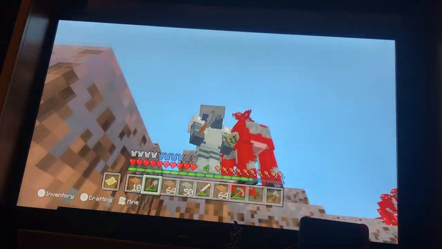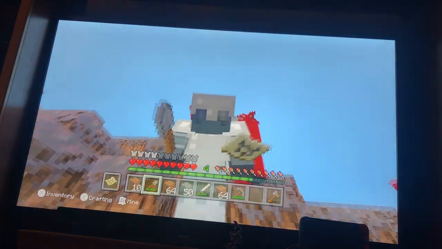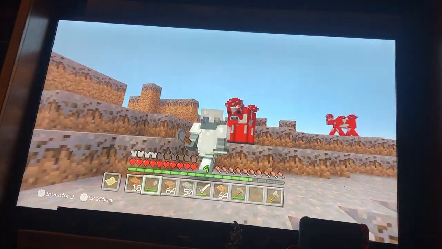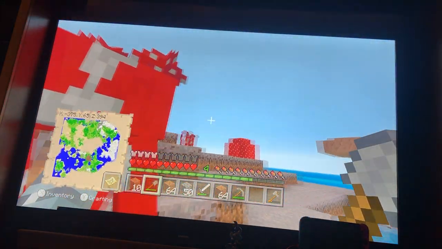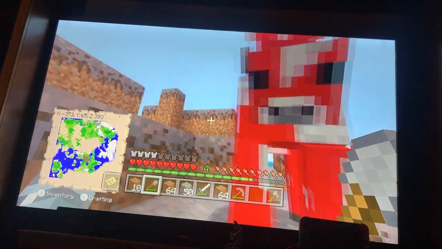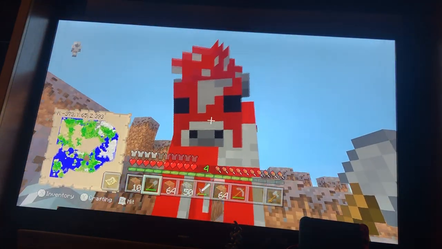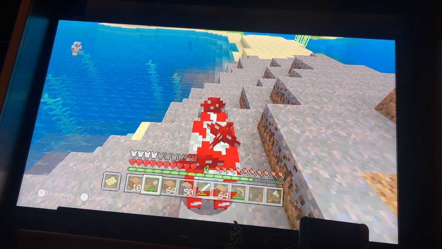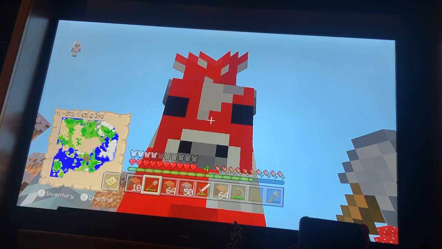Look at this. Look at me in the eyes. Tell me. Wait. Look him in the eyes. Tell me that we're gonna make 1 million subscribers. He said yes.